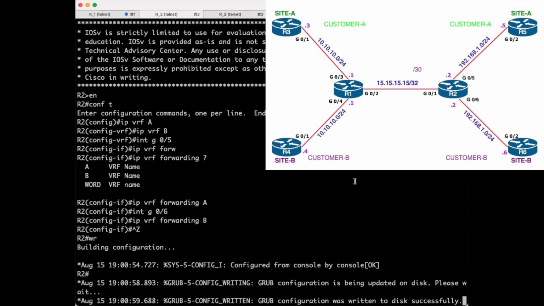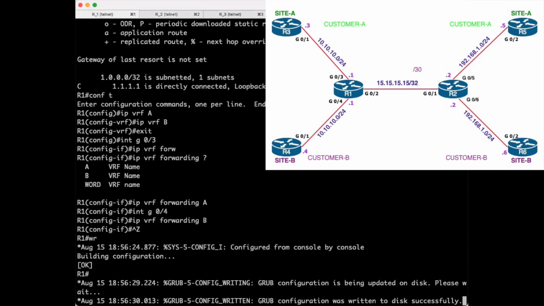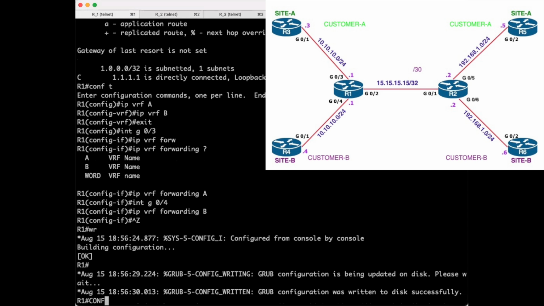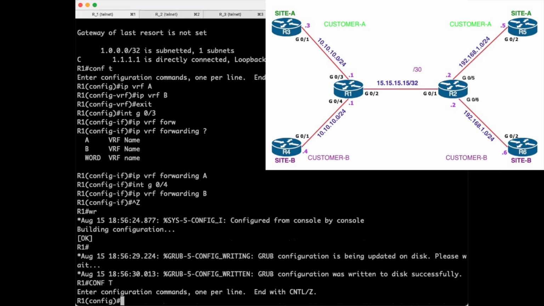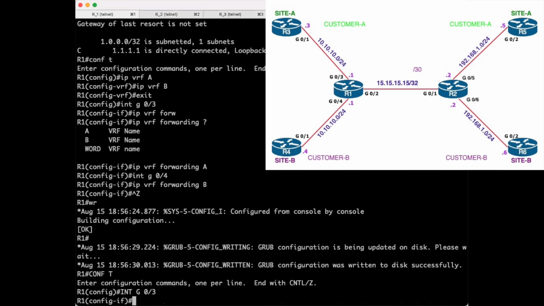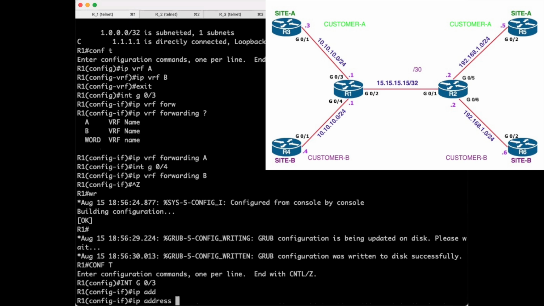Now we will configure the IP addresses on both the interfaces of router 1 and router 2. I'll go to router 1 first. Interface G0/3. IP address is 10.10.10.1, 255.255.255.0.